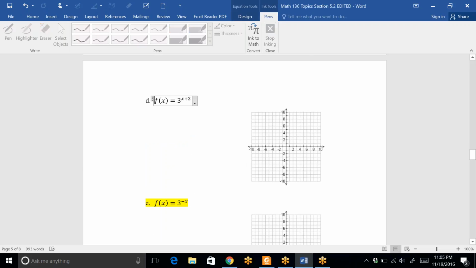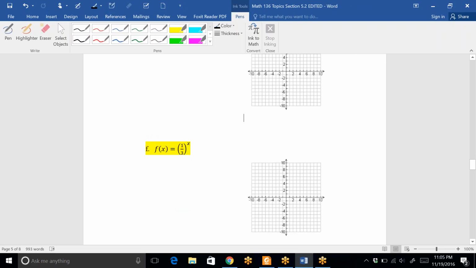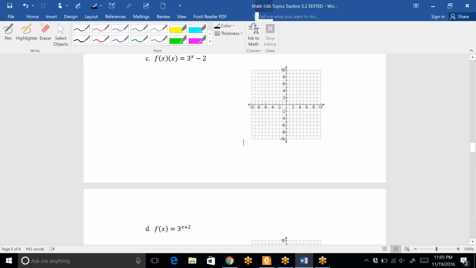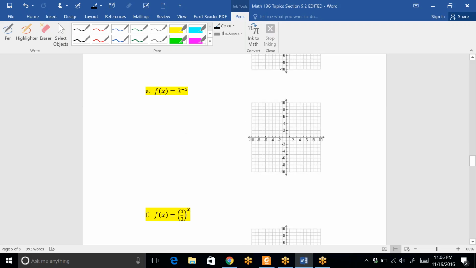Okay, the next one I'm going to look at actually does have a change to its exponent. I want to show you what that does. If you have an x plus 2, we talked about in class that you don't want to start your table with negative 2 to 2. Your table needs, just to remind you, what x plus 2 equals 0 is. This would be the middle number in your table. That just helps you make sure you get your table set up correctly.